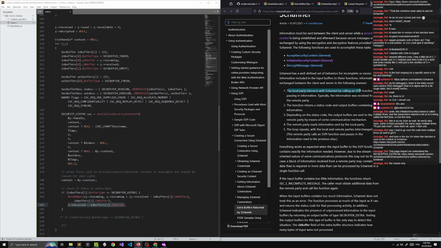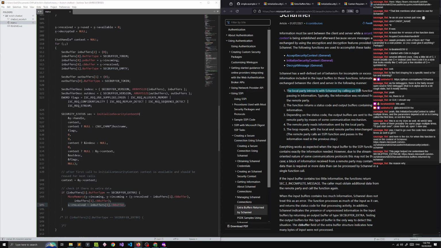Depending on the status code, the output buffers are sent to the remote party by means of some communication mechanism. The remote party reads information sent by the local party. The loop repeats, with the local and remote parties interchanged.